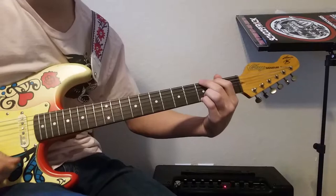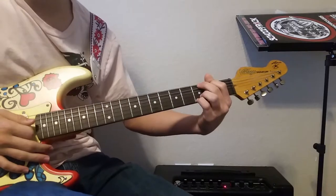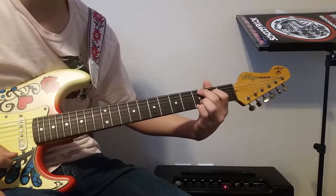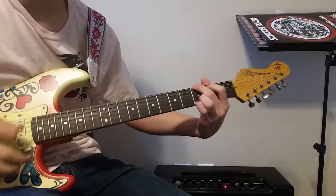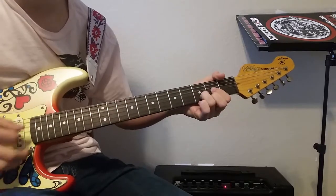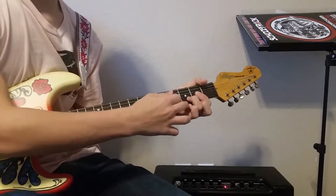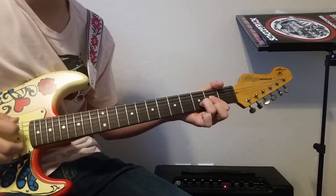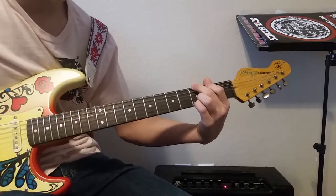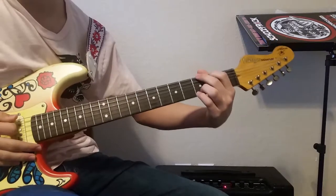So basically, after you've done this, I guess, however many times the song needs, after you do that, there's gonna be a little interlude part where we go. So, C, C, G, C, G, D, hold on D, and then add your pinky. So you add your pinky on the third fret of the high E string. Okay, and then you get to the chorus.